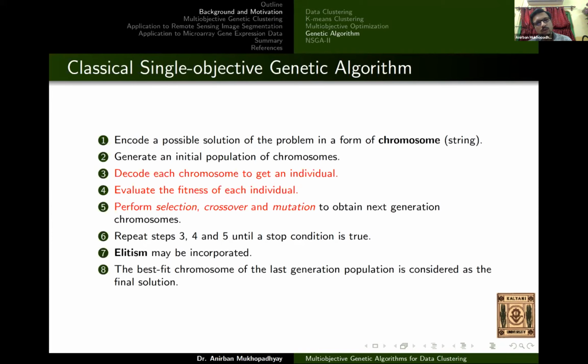Now, when we try to use this genetic algorithm for a multi-objective case, the major difference between the single objective and multi-objective case comes in the selection process. Selection means that we select some of the solutions from the previous generation to the next generation based on their fitness value. That means better fit solutions have a better chance to be selected. But the selection problem is actually difficult for the multi-objective case because the comparison of the solutions is difficult.